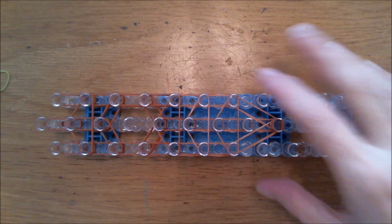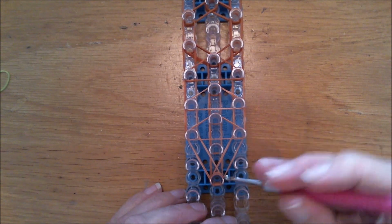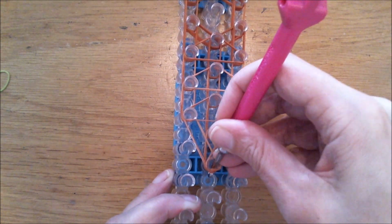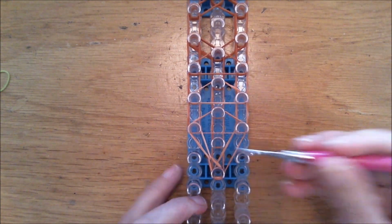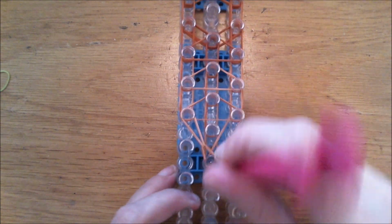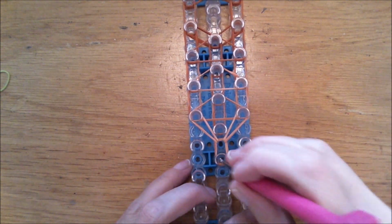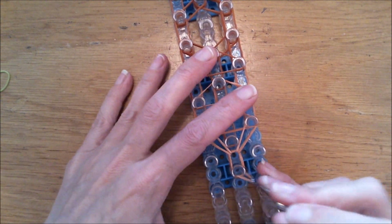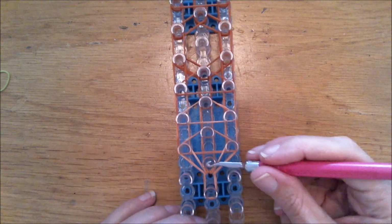So, yeah, that's it for the bottom part. The first thing we are going to do is get inside this cap band and loom over those 2 diagonally placed bands. This will also be a little bit tight, so I hope those bands won't snap. This will be tricky, just like this. This time it worked. It didn't snap.